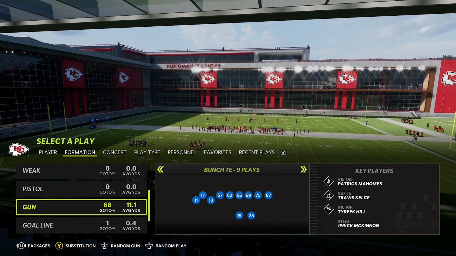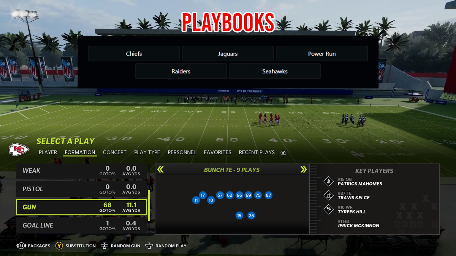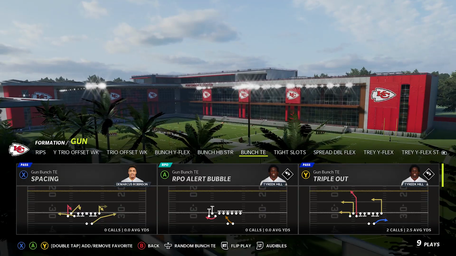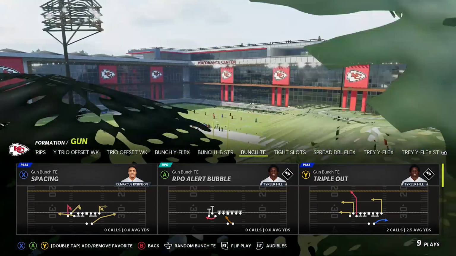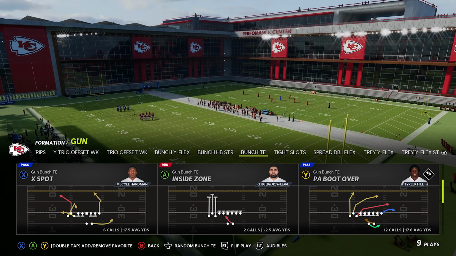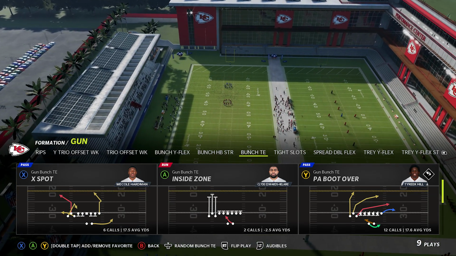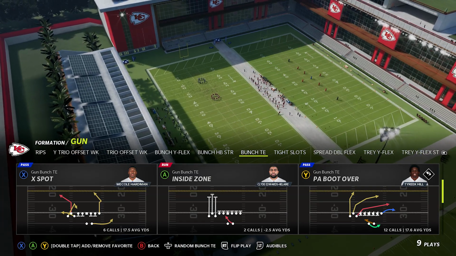Now, you can find bunch tight end in other playbooks. I'll pop those playbooks up on the screen, but the Chiefs playbook does have two unique plays that make the formation even better. Those two plays are the RPO Alert bubble and the triple out. These are not in any of the other gun bunch formations. However, the most important play in this formation is the PA boot over, and that is a staple in every bunch tight end formation. So if you do use one of the other playbooks with this formation, you can still get something out of this video.